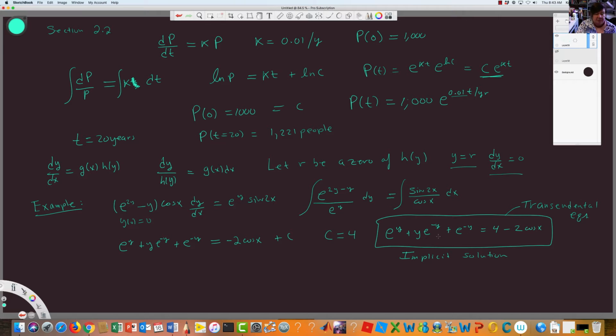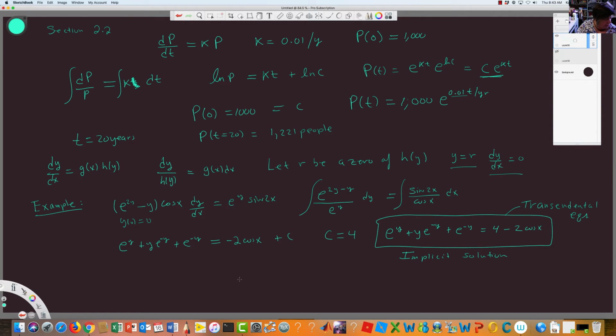Okay, so this is the best you can do, right? You can't get y equals something. So don't freak out if you get something like this. Make sure that you try to solve for y, but don't try too hard, because if you tried on this one, you would very quickly get yourself in trouble and not be able to move forward. It's fine to have an implicit solution. It's not as nice to use, but it's certainly fine.